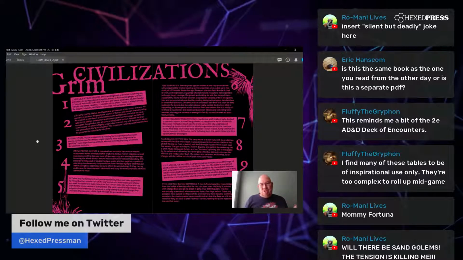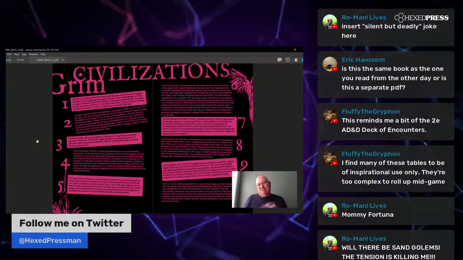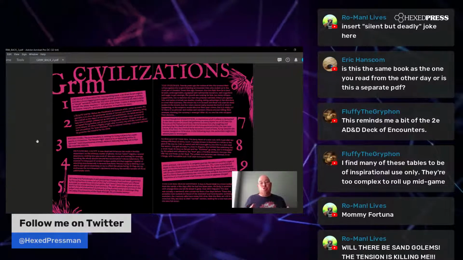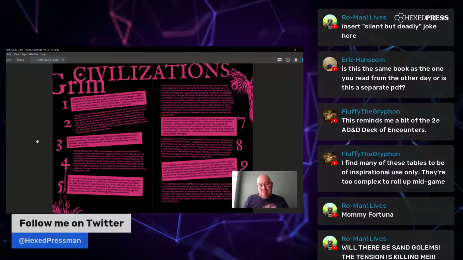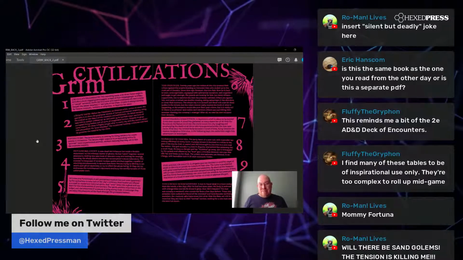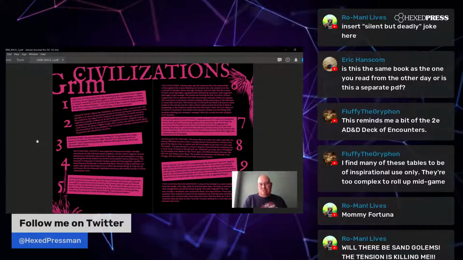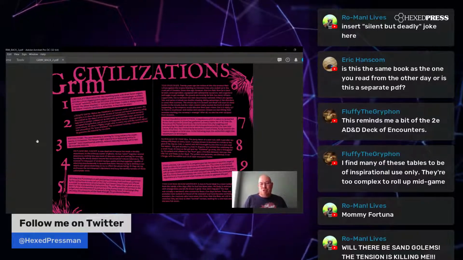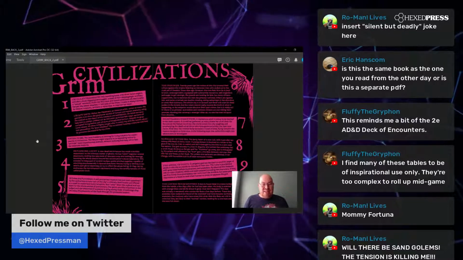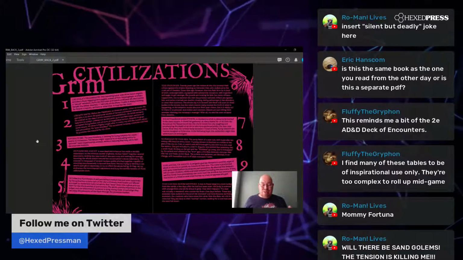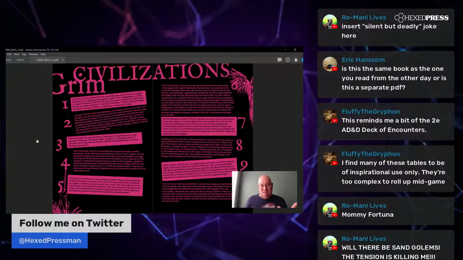Potentially, what are the rules you're supposed to use? Some products will give you more of an idea of, here is how we envision you using this product. This one doesn't. This one just says, here, take it and use it. For someone like me, fine, I can do that myself. I would think for a beginner, maybe they could use that bit of hand holding. Maybe they could use that bit of, well, how do you think I should use it? Because I'm sure that there's some way that the authors who created this would use it in their games. So I would want to say, okay, how should I use this?